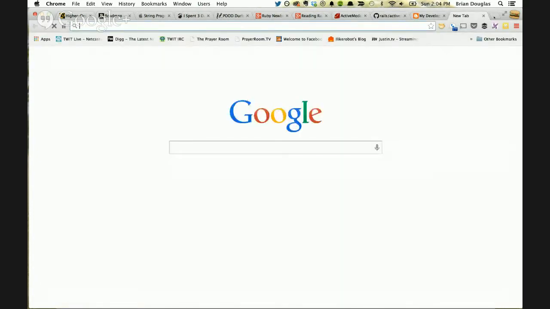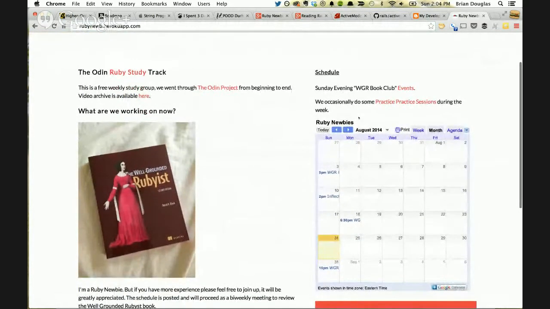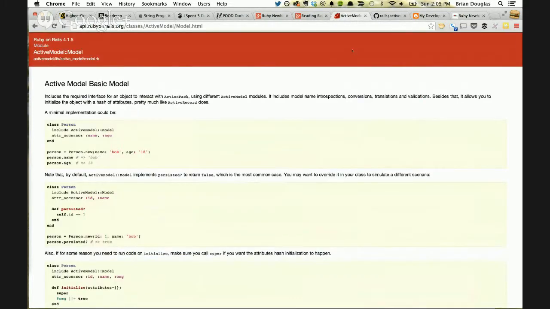So my idea was to start reading some Ruby libraries, and my first library was actually the Inflection library a couple weeks ago, and it turned out it's actually a Rails library. After doing that, since I accidentally did a Rails library, I had the idea to just continue on doing Rails libraries to demystify what Rails is and how it works. So today we're just going to jump right in and talk about Active Model.